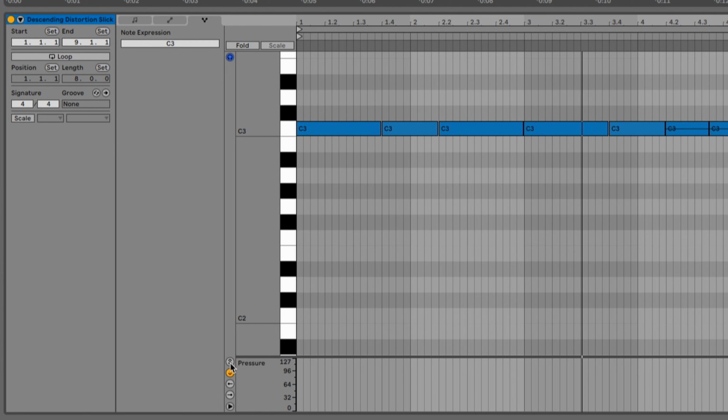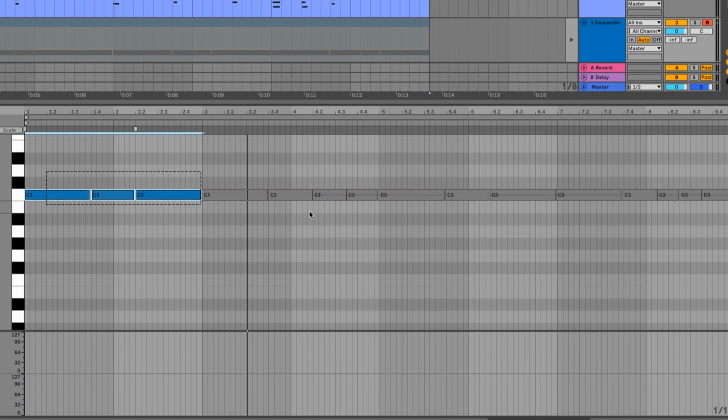So how I got the 808 slides is you click the note expressions tab and you come down here. The first button is a slide feature. How hip-hop producers can use it is to actually dial in 808 patterns that slide up and down to give you that Pop Smoke type vibe where you have these swinging and sliding 808s all over the beat.